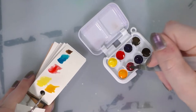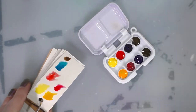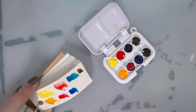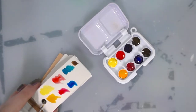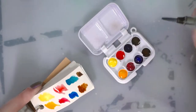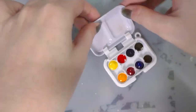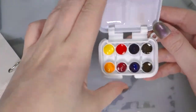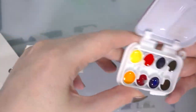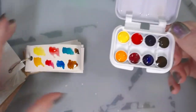I do have an unboxing swatch video of these, but in case you're curious I can do a very cheap little swatch demonstration here on some completely non-watercolor paper. I'll use a little water brush — not actually that little, but you know — and you guys can see that the colors are really nice and brilliant. I probably should have organized them a little bit differently, but now that they're in, they're in. This is so little — I mean, I've done a few travel watercolor sets on this channel, even one made from a little pill container. You can make a handy little pocket-sized watercolor sketch kit.